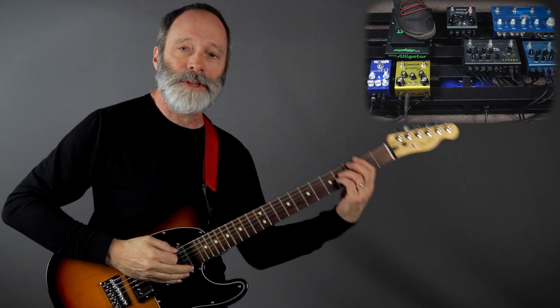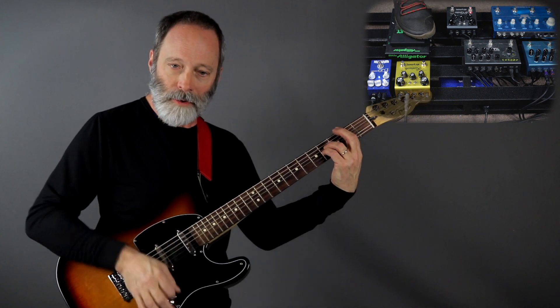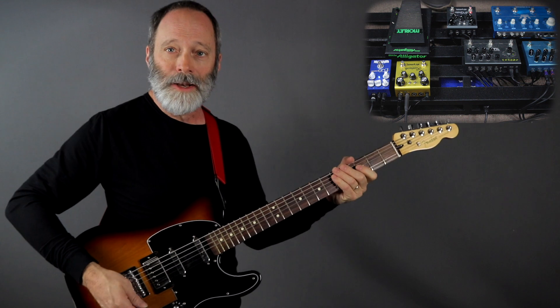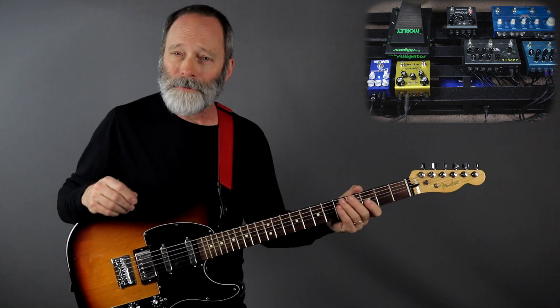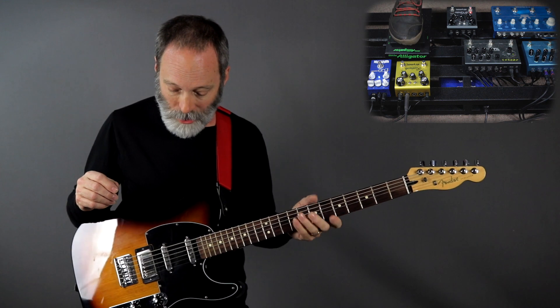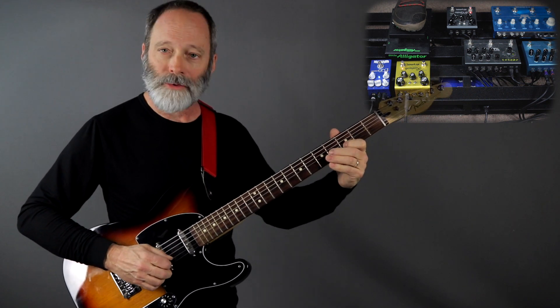For track number five, I've got my standard clean sound on my Telecaster Baritone. That is the neck pickup — single-coil Tele pickup. For this, I went a little bit different. I dialed in more distortion on my Strymon Riverside, so I'm using a distorted tone. Here's what that sounds like with the tone control turned all the way down on the Telecaster.